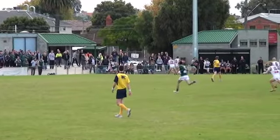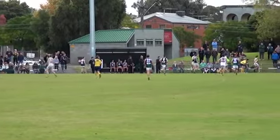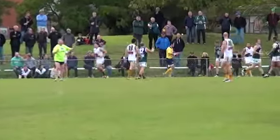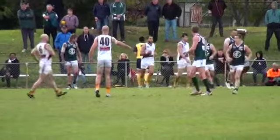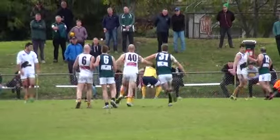And just poached up the goal line, wasn't it, by the man here in Boyden. But it had to be done just to ensure that Lorenzini didn't get a hand in. And he puts it straight through from point-blank range. And Greensborough, two goals in 4 minutes, and keep coming out to a 12-point margin. They won't go away. It's 9-8-62.